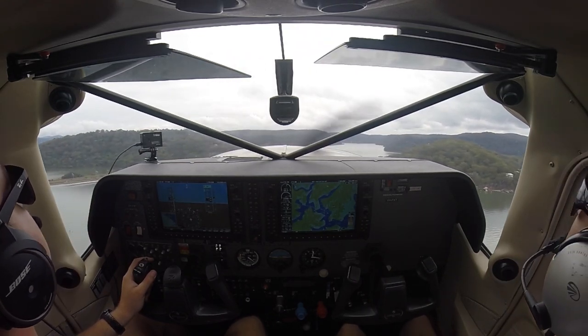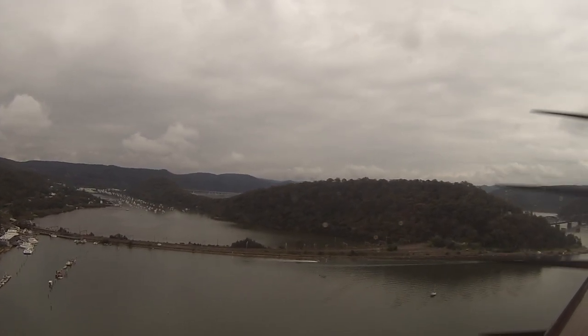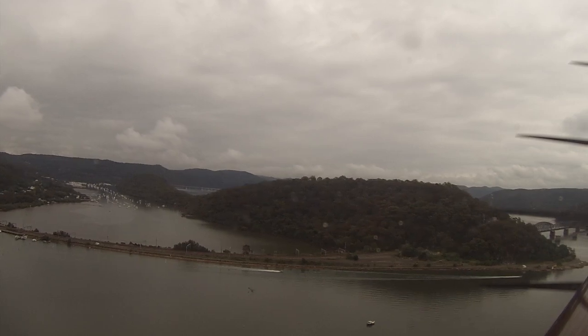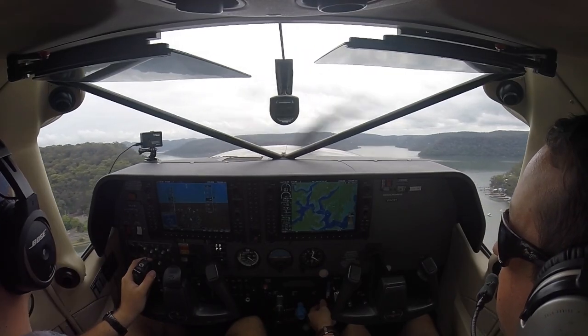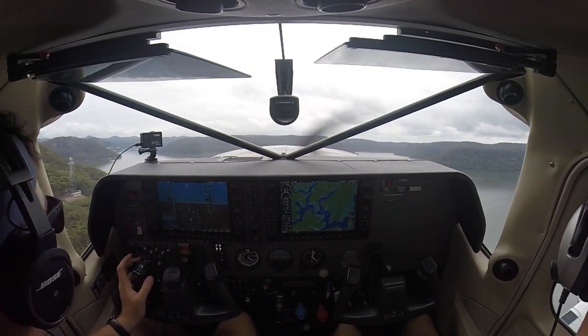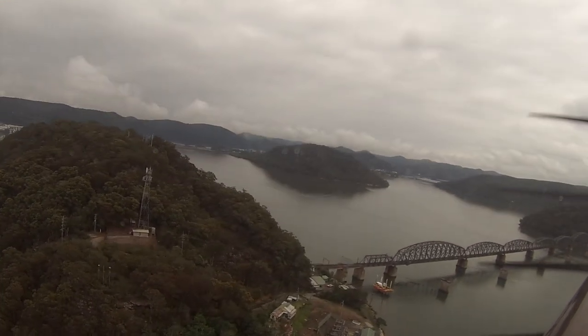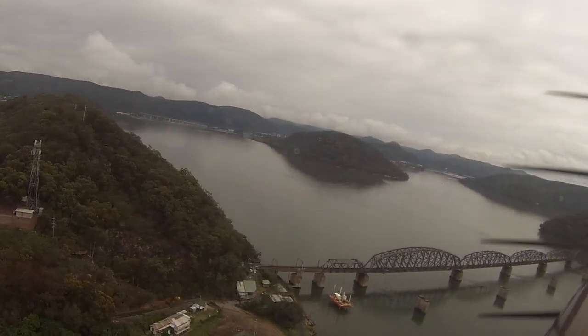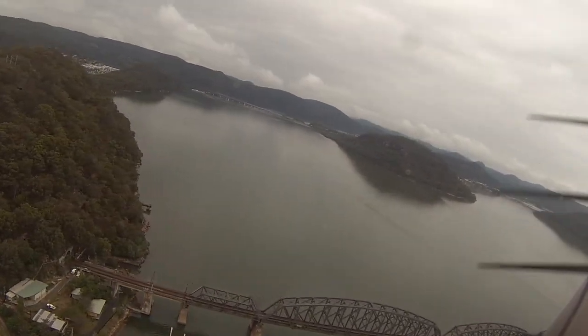Across between the island and this headland on our left, we're over it, so there's no risk of us hitting it. Yeah, I just see it now. Yeah, wow. So 3 strands, and it's got a ball on it just on the right hand side as well. So then we've got more over here as well, but at this height, we're above all of them. Yep. So you've got choices with power lines.